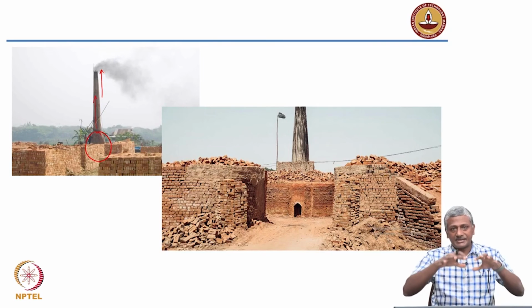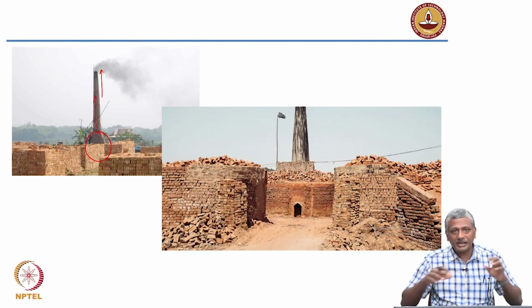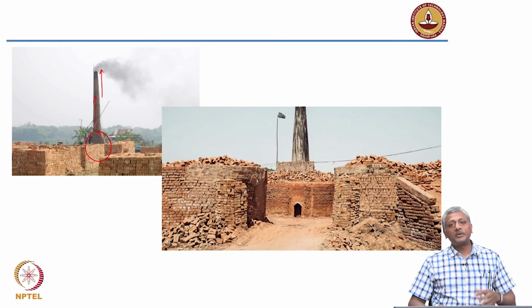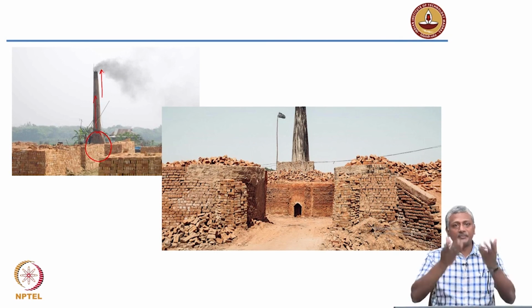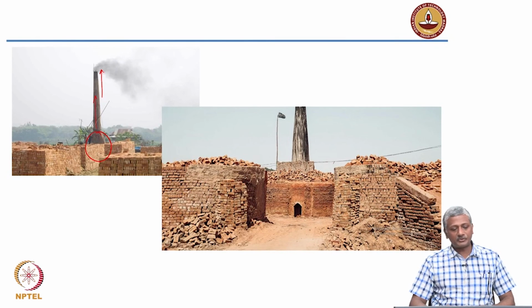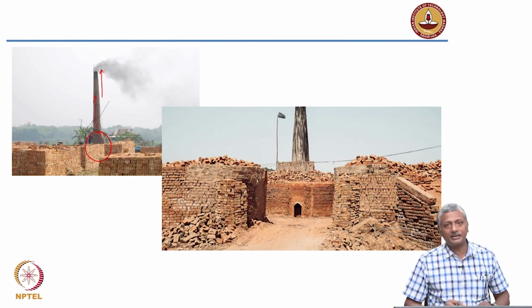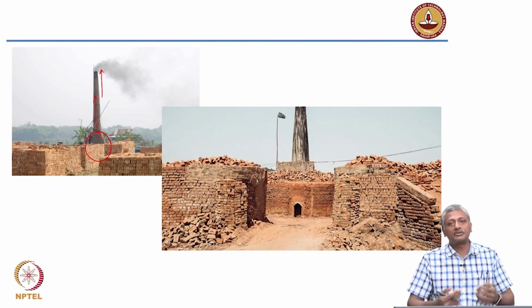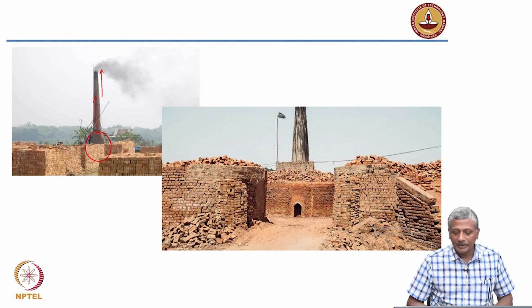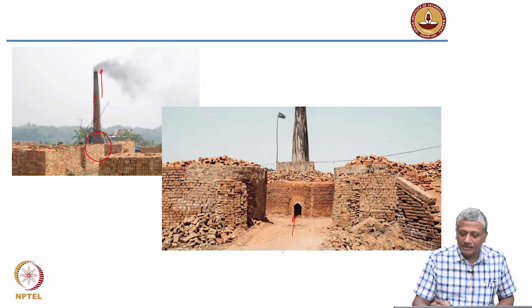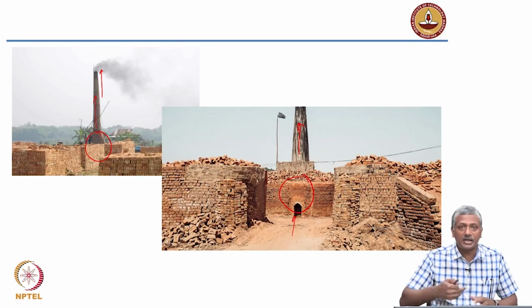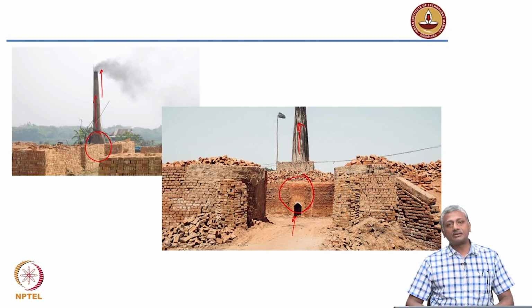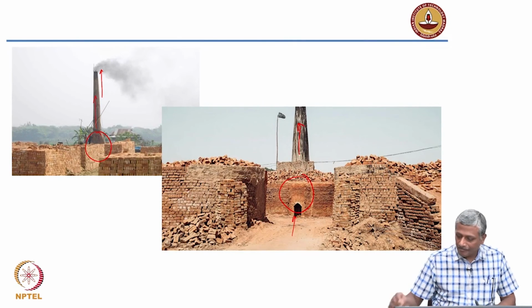You can't leave out the gases at a lower level, because then they'll start mingling with the air and people will have difficulty breathing. So you need to actually have the stack which is high enough to put the gases into the upper atmosphere. Of course, not all stacks are that high. Brick industries can cause significant pollution if you don't have a control on the stack height. So again, this is another picture. The entry to the kiln is shown here, and the kiln is right underneath, and that's the stack which carries out the gases that are generated from the burning.